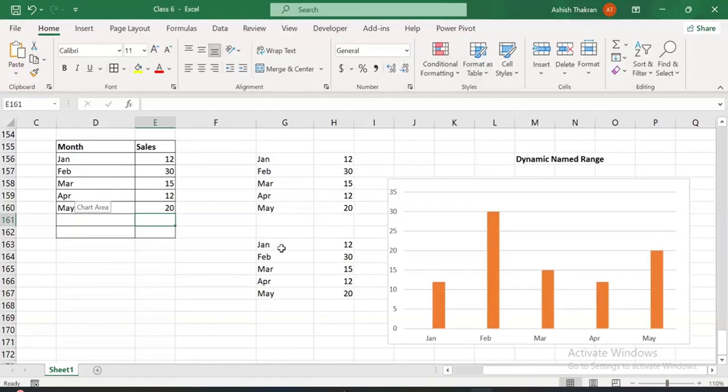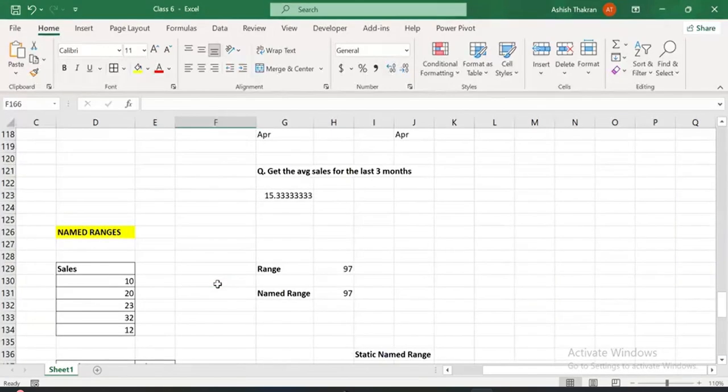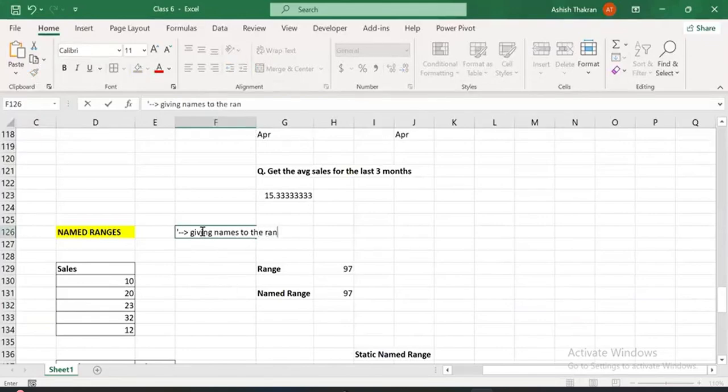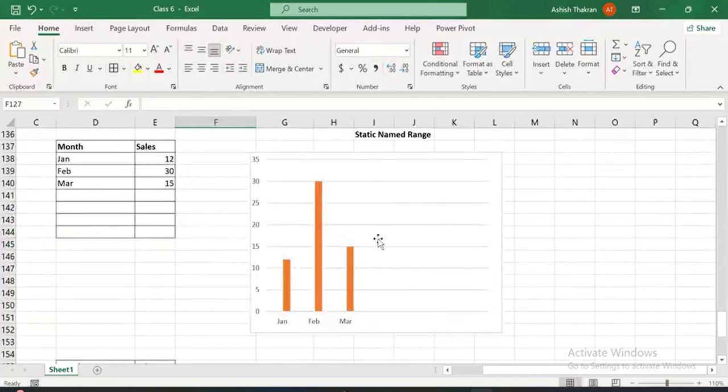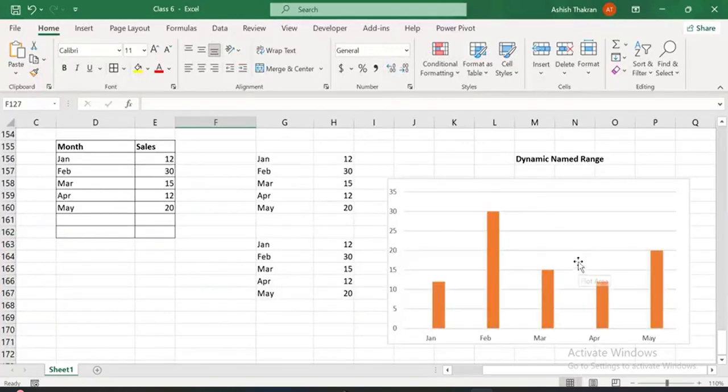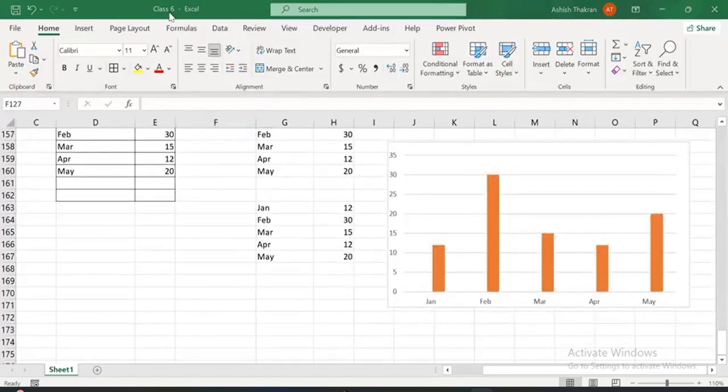We have seen two types of named ranges, static and dynamic, and how you can make it dynamic using the OFFSET function and the height argument. Guys, clear with the named ranges part? This is nothing but giving names to the ranges. So this is static, it has extra space. This has no extra space, it is adjusting the space as per the values inserted. Now, online guys, any queries regarding this part?